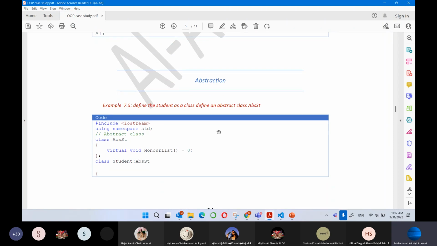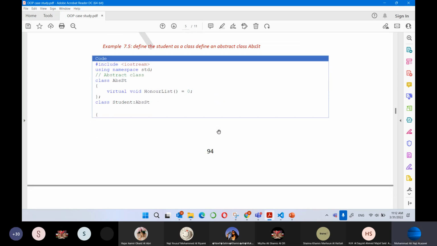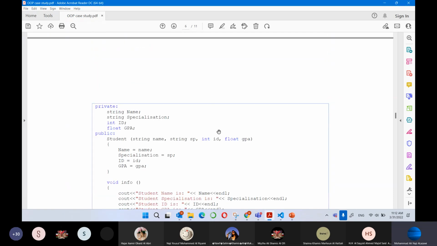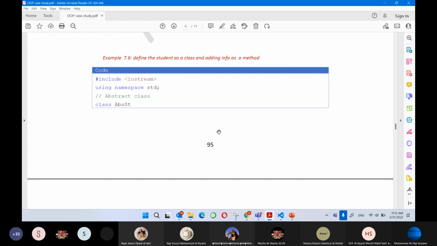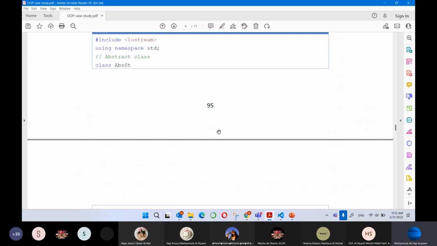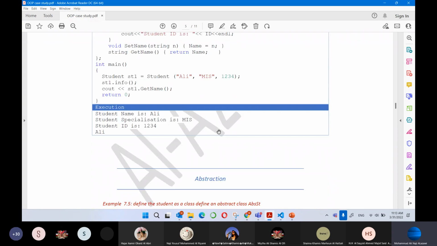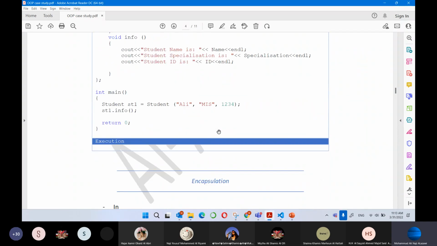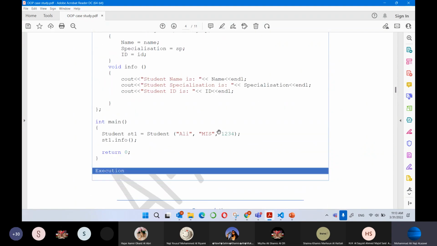Okay, now the abstraction. Actually, we talked about the abstraction, right? But before that, let's talk about inheritance. Now, inheritance, I have student. I'll create abstraction, or inheritance is included in abstraction. Okay, so encapsulation is done.